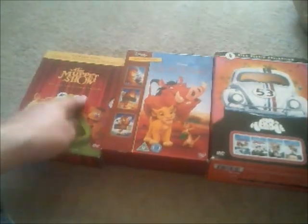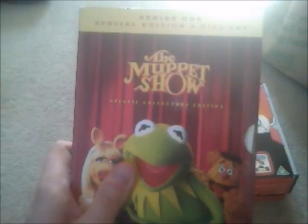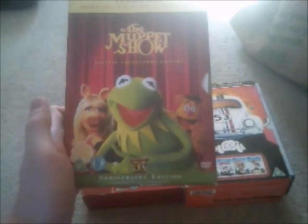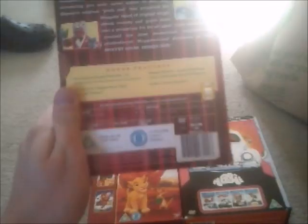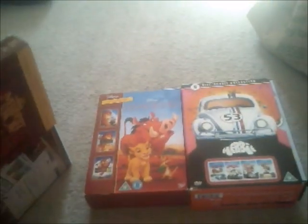Right, so I'm going to start with this one first. And here's the first series of The Muppet Show. This is the 50th anniversary edition. Spine and the back. Right, and I'll show you four discs. Yes, it's a good thing I'm only doing it in two parts.